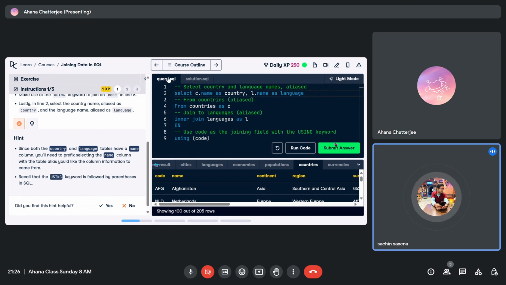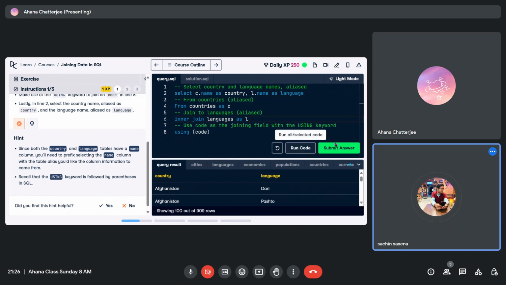Yes, can you remove this ON? But we were getting an error, right? There might be some issues from the backend only, because otherwise our solution was perfectly fine.